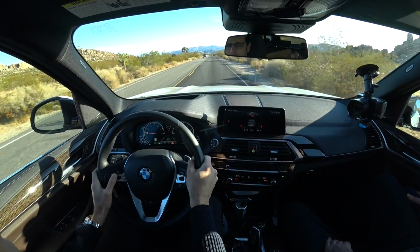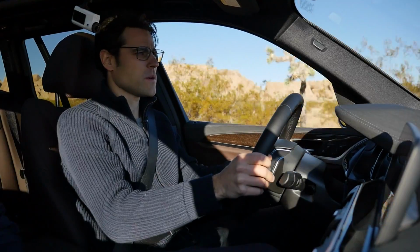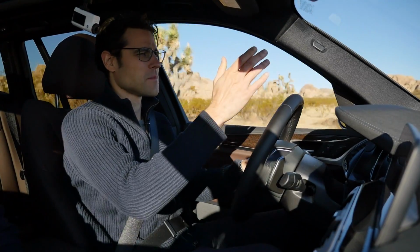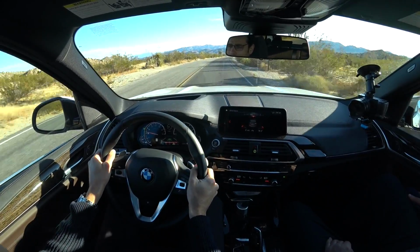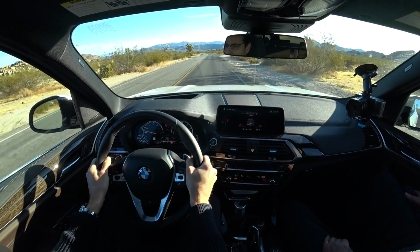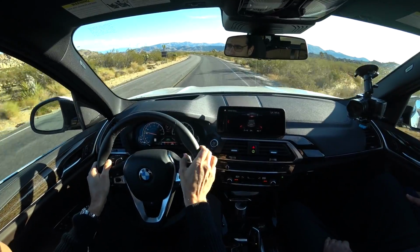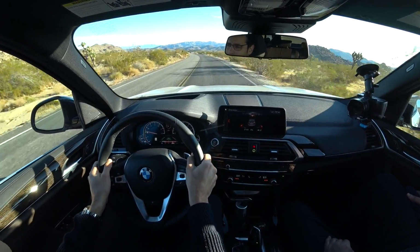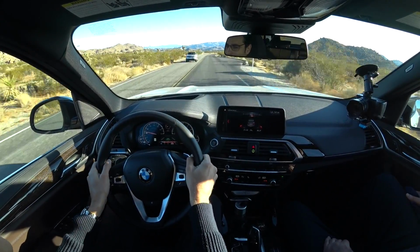Again, stays really silent here, good noise insulation, and it gives you a very calm and collected driving feeling. Wow, what a scenic look here. This is really cool. A natural steering feeling as well. There's also no dead area or something. And we have a straight road, I'll come to a stop and then I can show something of the acceleration. At the moment we're going downhill, so it would be a little bit biased there for sure.